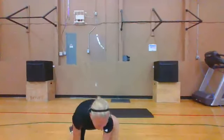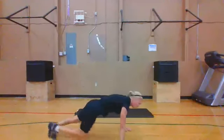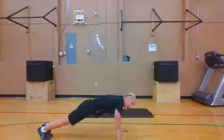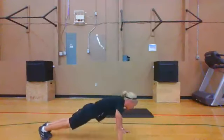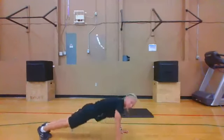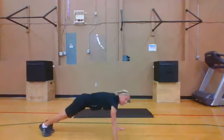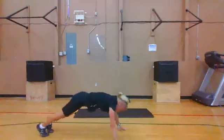2, 1, rest it out. Okay, getting ready for that push-up with the opposite reach. Here we go. Go. So you do push-up, opposite hand, reaching towards that foot. Nice. Reaching. Exhale every time. Slow and controlled. Nice. Keep that back nice and flat. Reach.